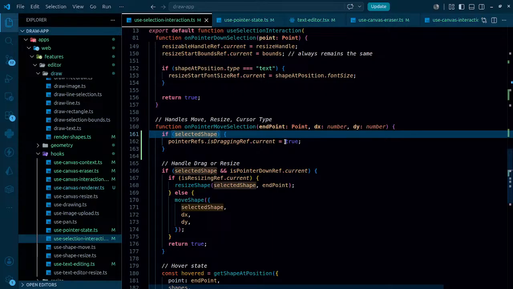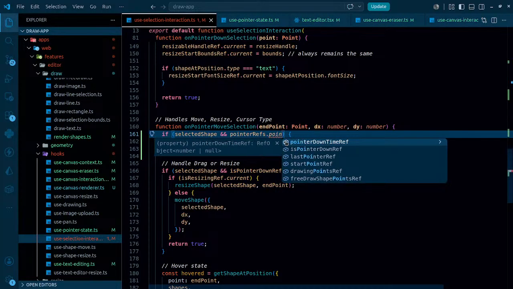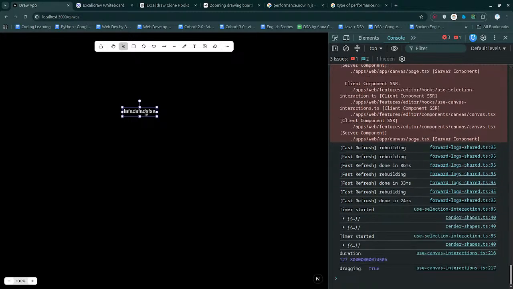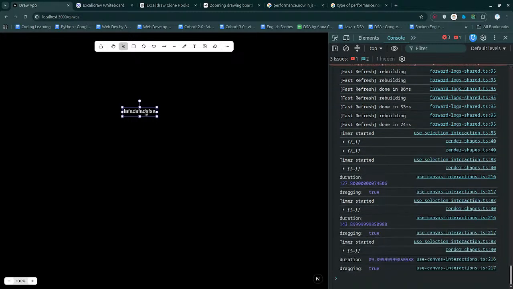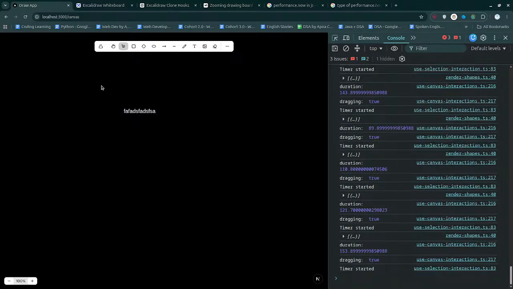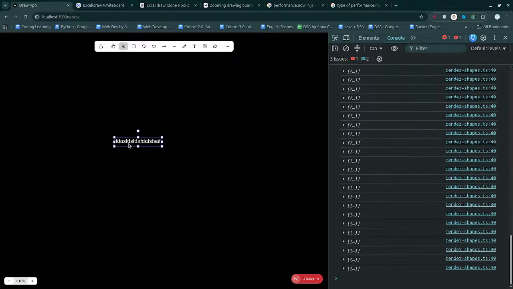So if I have a selected shape and pointer down ref dot current, okay. Once we started editing, this is great, and we clicked outside, it's gone. So this is what we have.